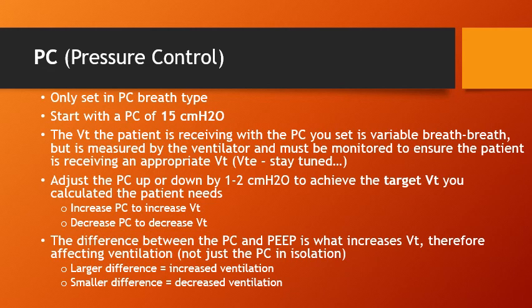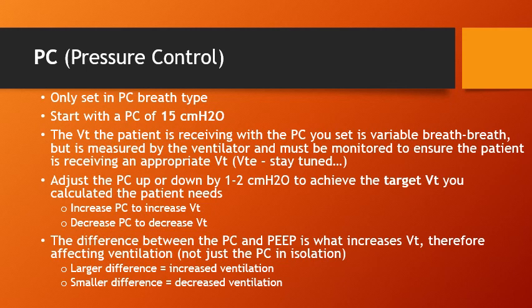Now, this is really key to understand. The difference between the pressure control that you set and the PEEP that you set is what actually increases the tidal volume and therefore affects ventilation. So it's not just the pressure control in isolation that is going to affect that tidal volume and therefore the ventilation. It's the difference between the pressure control and PEEP, because the pressure control is going to be the pressure in the lungs when the patient's inhaling, at the very top of inhalation. And then the PEEP is the pressure in the lungs at the very bottom of exhalation.